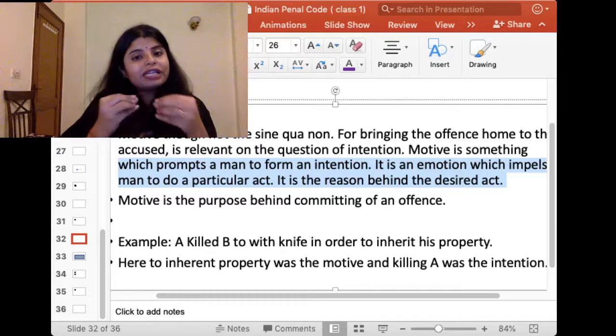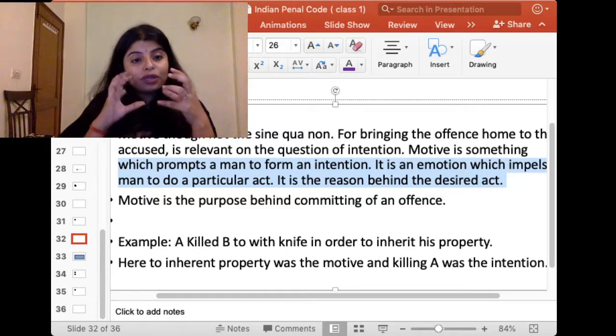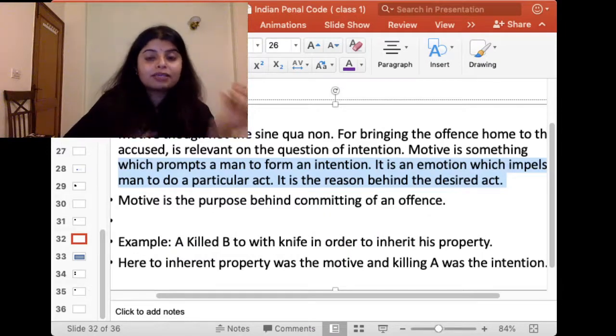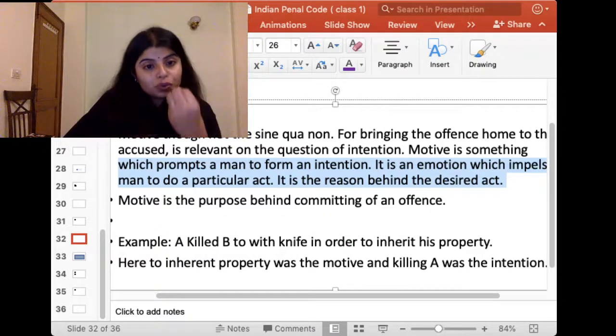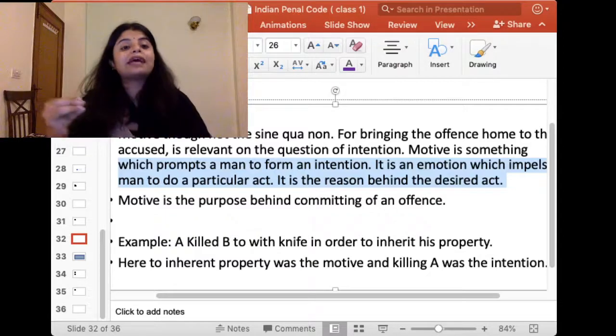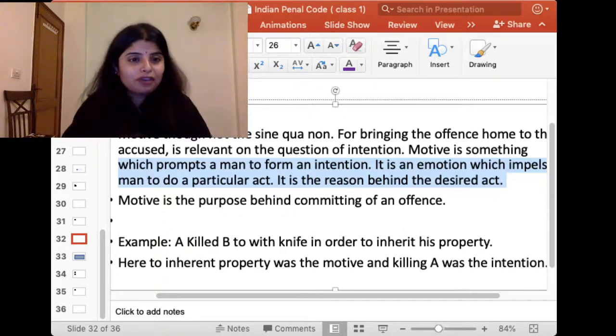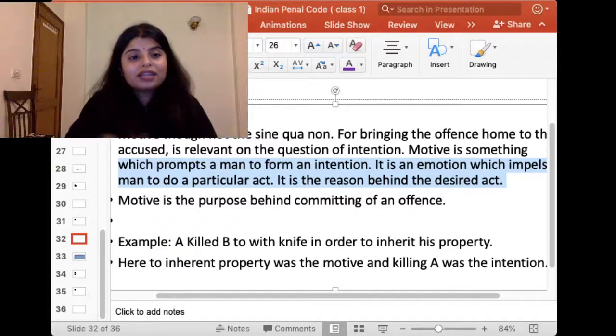Try to make as many examples as you can when you read any concept. For example, if you studied actus reus and mens rea here, and I have given you 2 or 3 examples, try to make examples around your own surroundings. Use your own family members, kill them, or make them a victim of anything, or make them a hero of anything. Just make some cases or make them criminals. This is how you will connect to the subject.